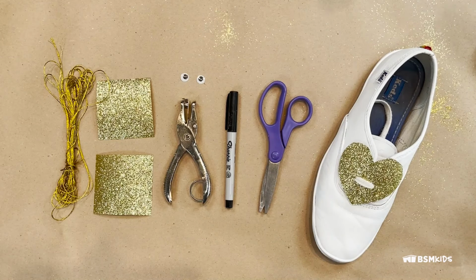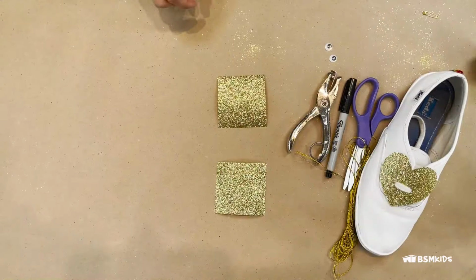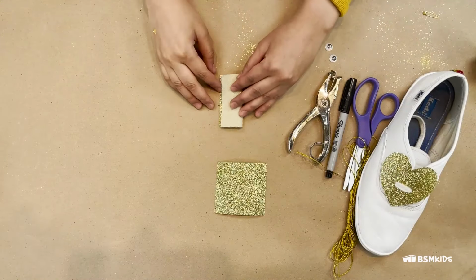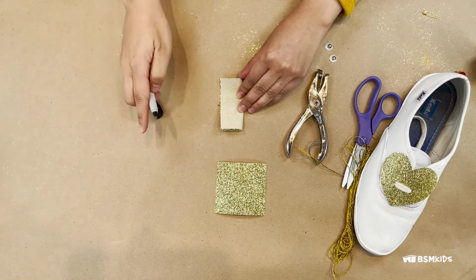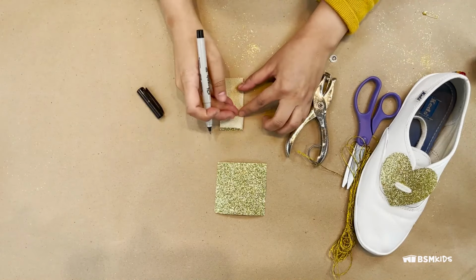The materials for the fabric appliqué are gold fabric, a hole punch, pencil or water-resistant marker, scissors, shoes with shoelaces, googly eyes, and any type of decoration. We'll be making a heart-shaped fabric shoelace appliqué, but there are many other shapes and designs that can be created too. These are the instructions for the fabric shoelace appliqué. Fold the fabric with the shiny side inwards. Using a pencil or a marker, draw half a heart shape.